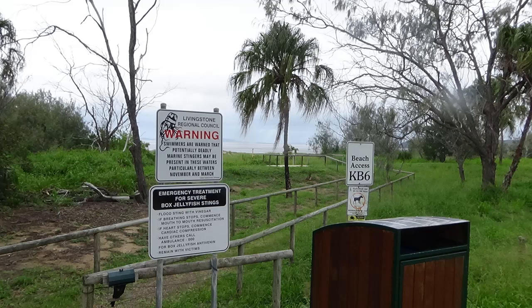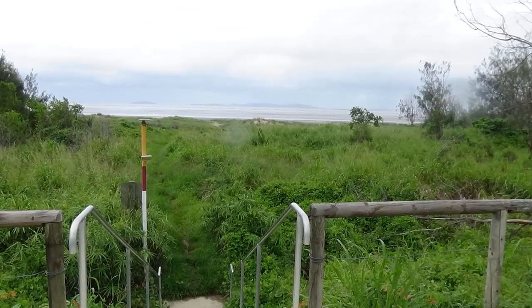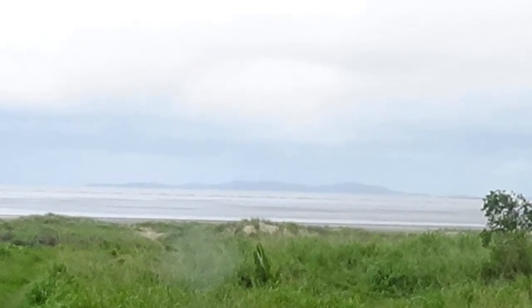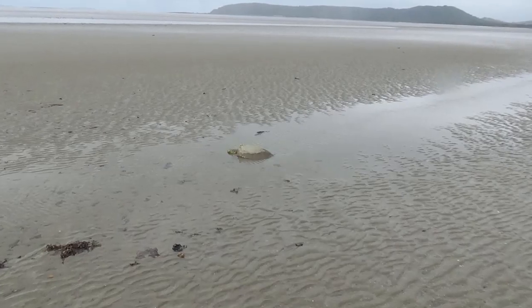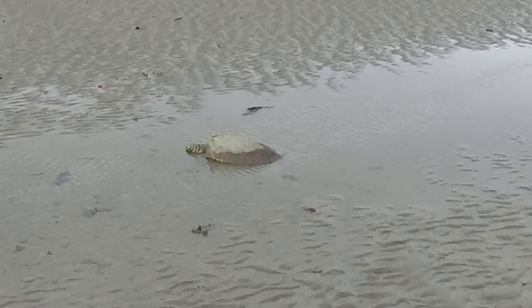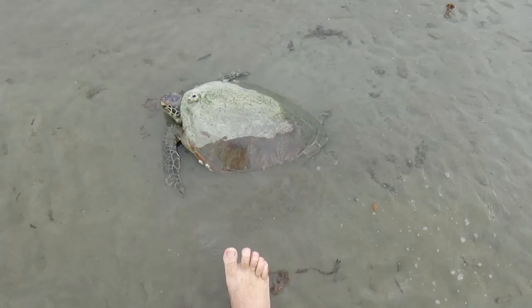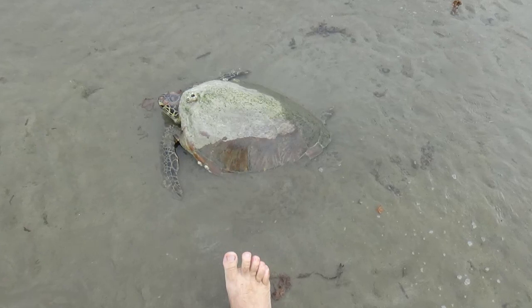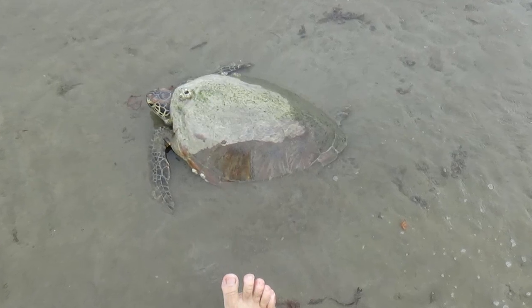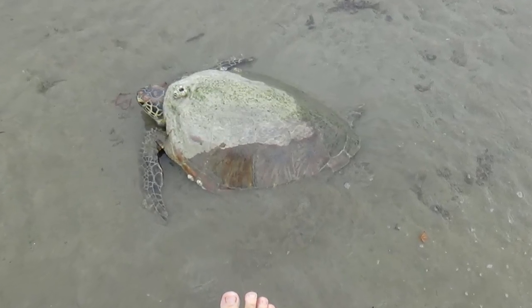So I headed across the road to the beach and down the walkway. The sea was a long way out — it goes a long way out here, but it's a lovely sandy beach. I headed down through the dunes and through the vegetation onto the beach and looked out and saw a little lump in the sand — and there was the poor turtle. He was flapping around a little bit when I went near him, so he wasn't in terrible pain or on death's door. I measured him at about one and a half feet and headed back to talk to the ranger. The ranger came out and we went down the beach and saved the turtle together.